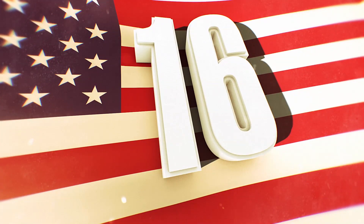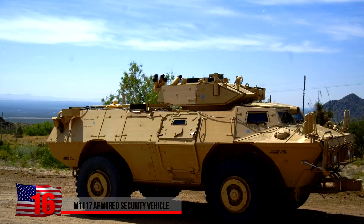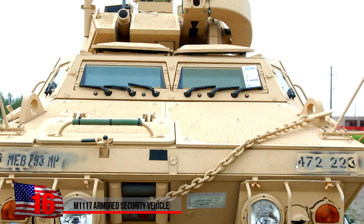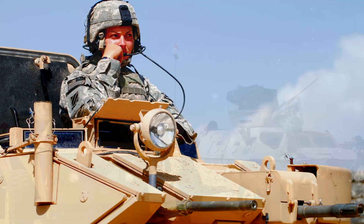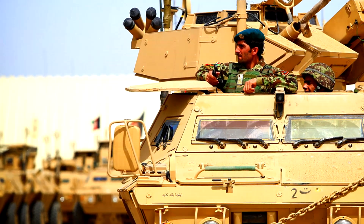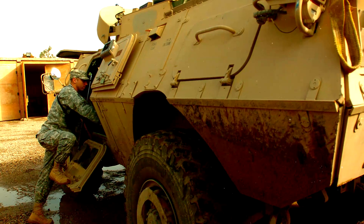The M117 Armored Security Vehicle. This was one of the first American military vehicles manufactured with a mine-resistant hull, a feature adopted after the threat posed by improvised explosive devices, or IEDs, to troops in Iraq. Its armament includes grenade launchers and machine guns. Relatively light at some 30,000 pounds, it can attain speeds of 70 miles an hour and negotiate up to 5 feet of water.